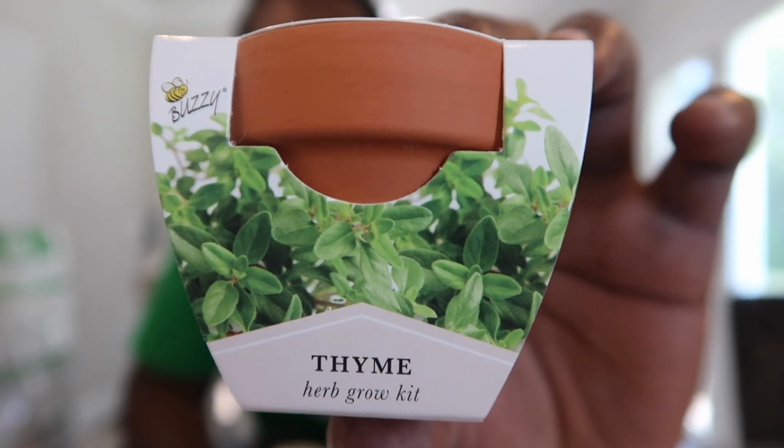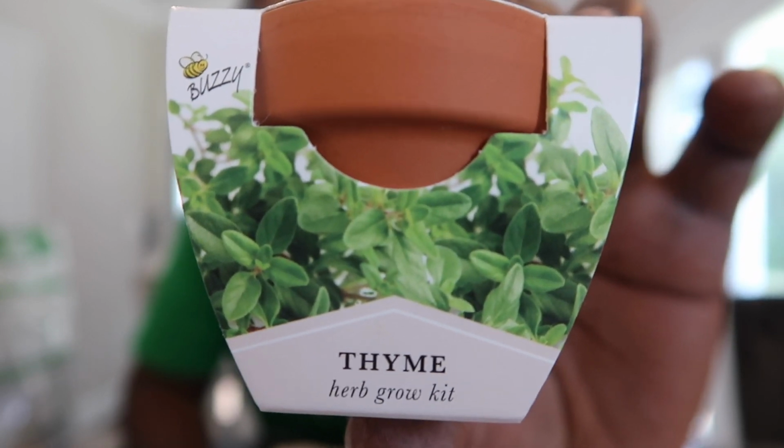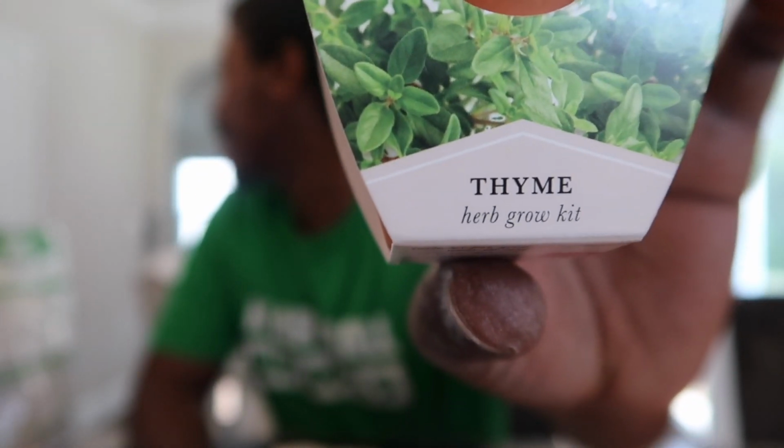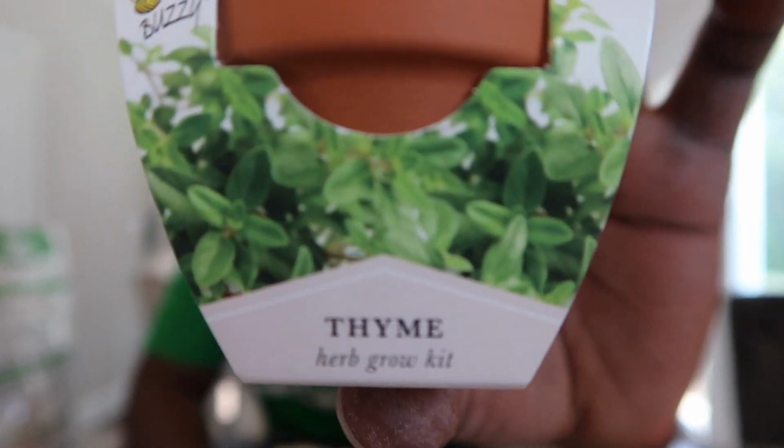I have some thyme. How do you say that? Thyme. Like, what time is it? All right, I have some thyme. You can eat thyme, can't you? All right, so cool. I have some thyme, so I have some herbs and seasonings.